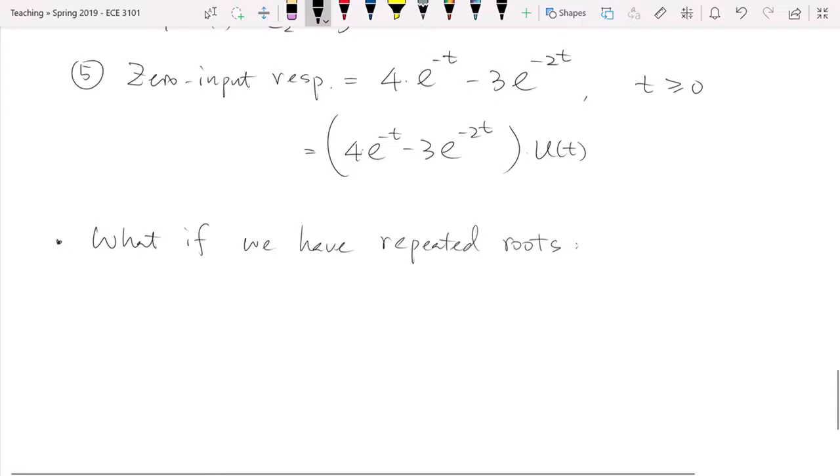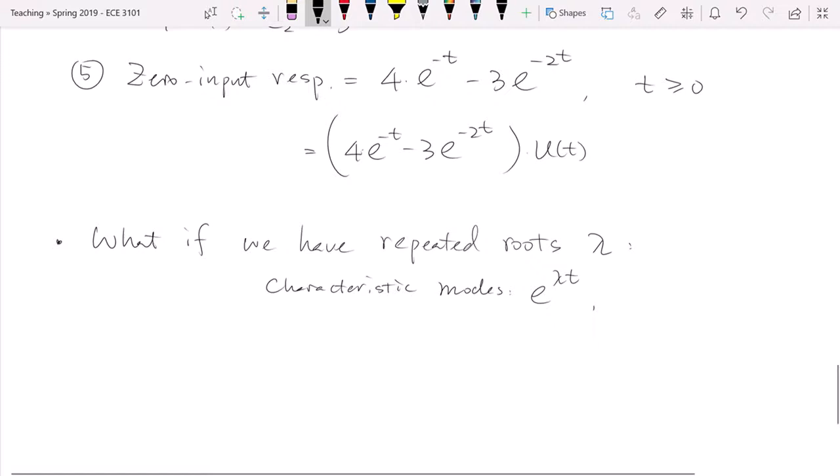When we have repeated roots, let's say the repeated root is lambda, and it's repeated several times. Then in addition to the common characteristic mode, e to the lambda t, which is what we discussed, you also have to take into account the repeated ones. If it's repeated twice, you should have two characteristic modes. If repeated 3 times, you should have 3 characteristic modes, corresponding to the same lambda.